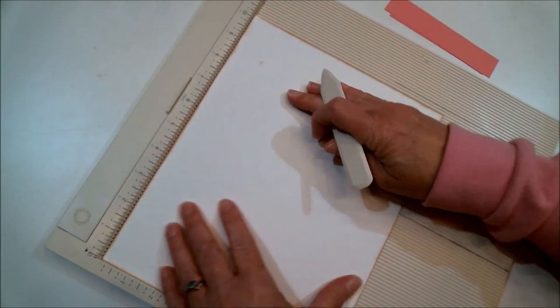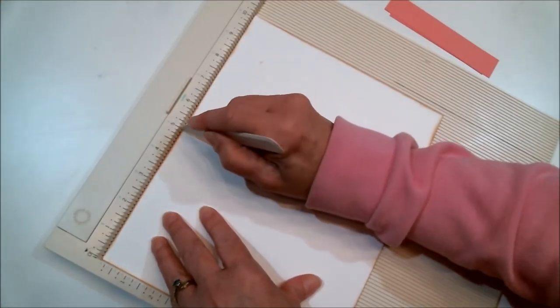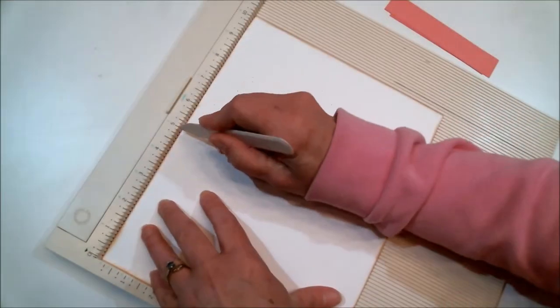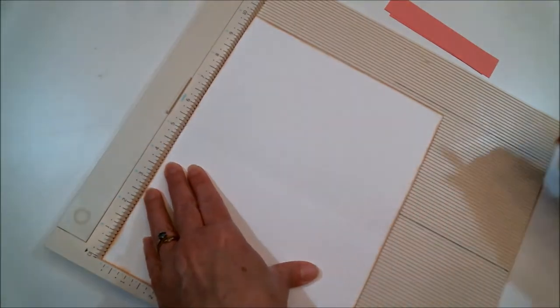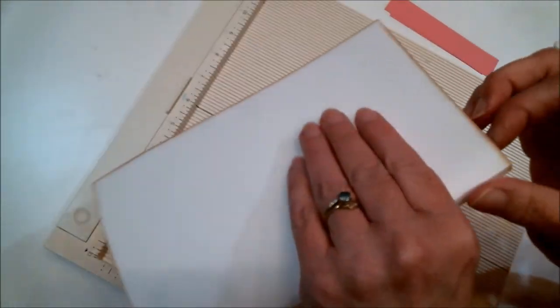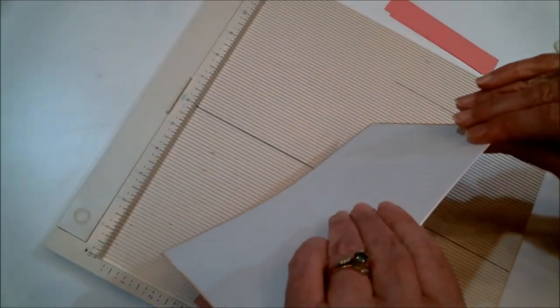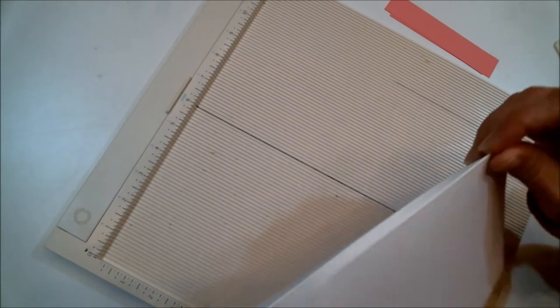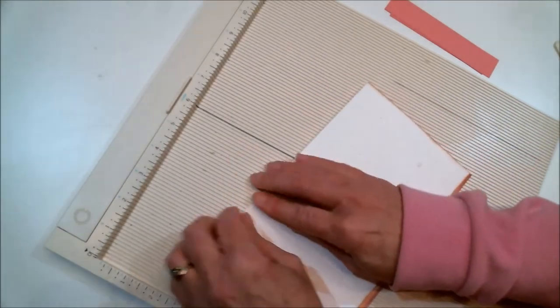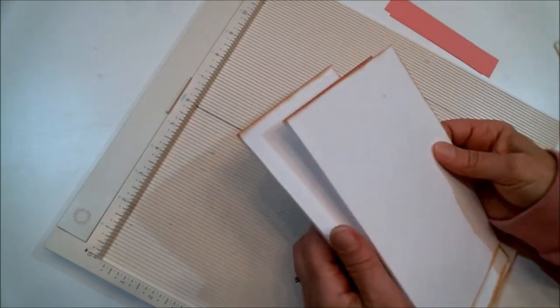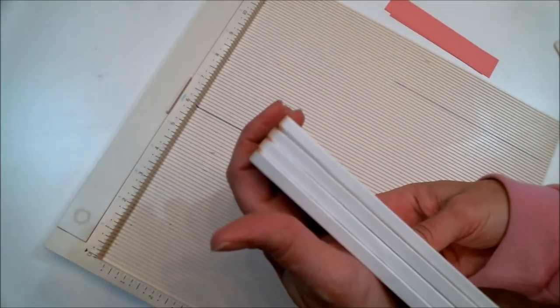And so what I'm going to do is I'm going to score them at five inches, then I'm going to rotate it and score it at five inches again. So I'm scoring this at five inches. I'm going to rotate it around. And I'm going to score it at five inches again. And that is going to give me that quarter of an inch there. So I just fold it on the score lines. And now it's going to look just like the others. So now it has that quarter of an inch right there. So they all match up.